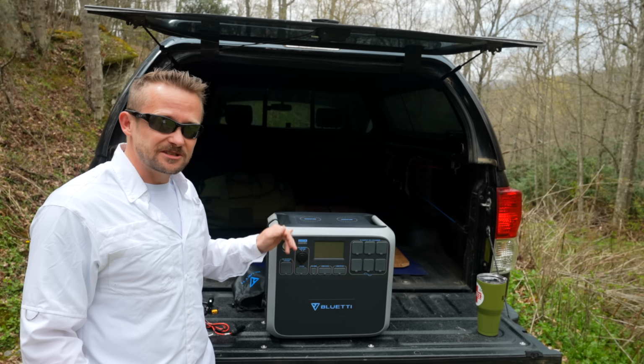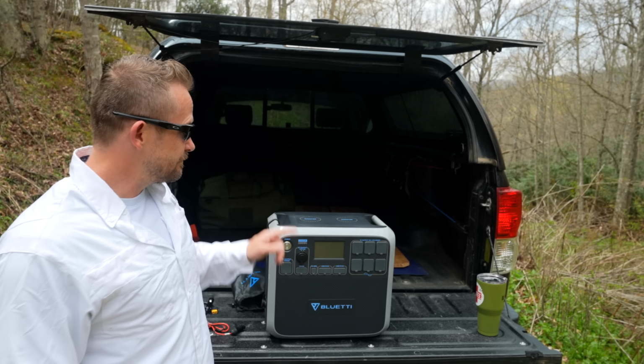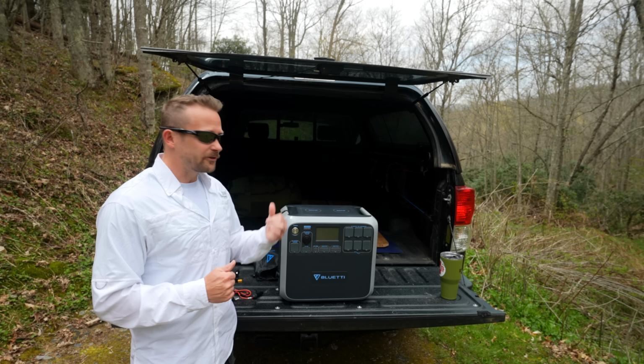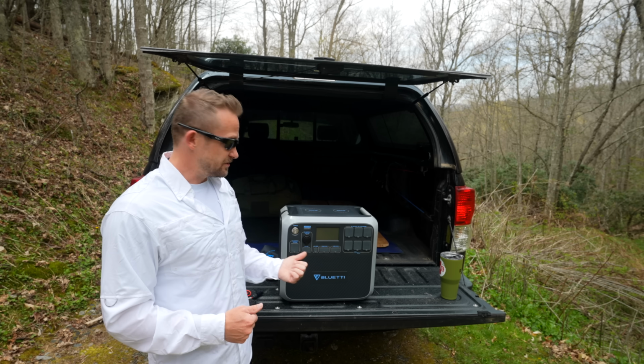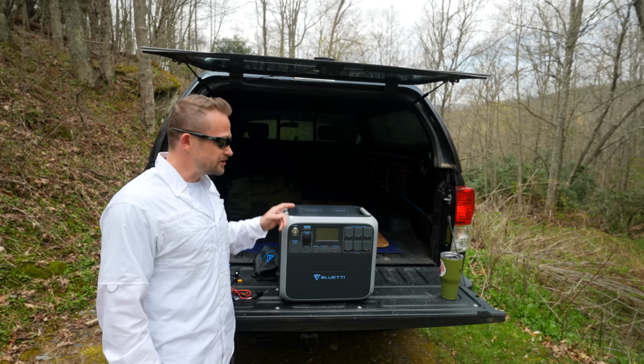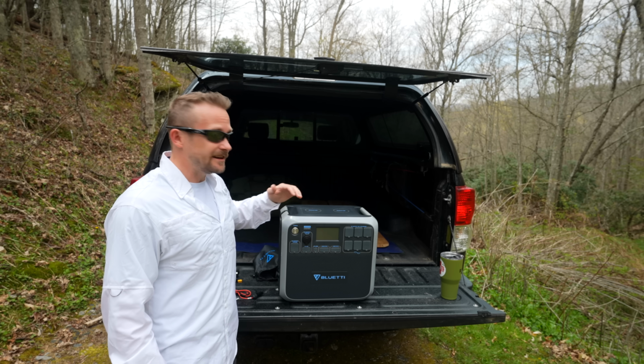Not all power stations will charge on 12 volt power, but this one does. In the past, I've reviewed other Blue Yeti products that could not be charged on 12 volt power, and it really limited their use. So luckily, that's not the case with this one. You can charge this with your cigarette lighter, and it does charge well.